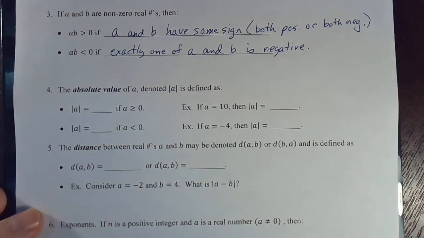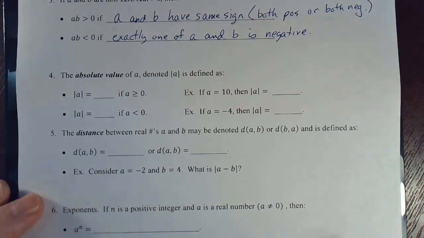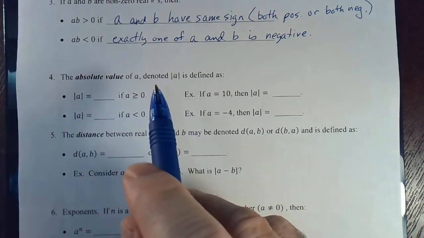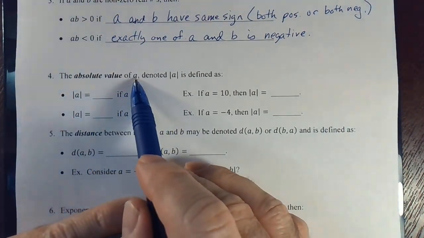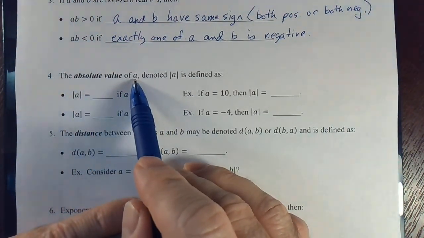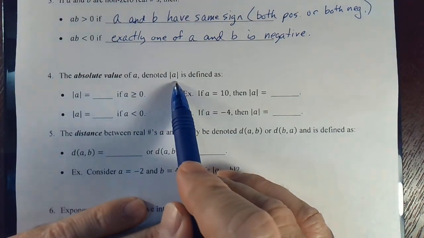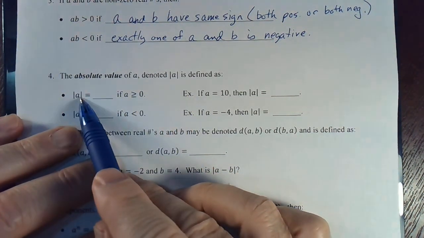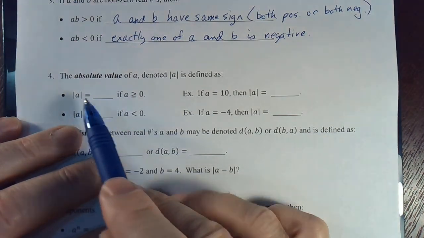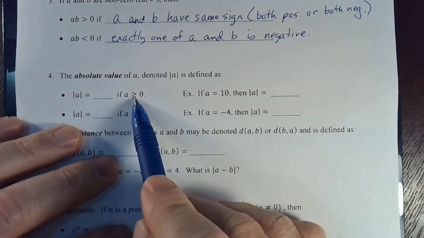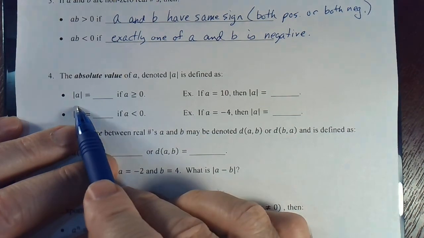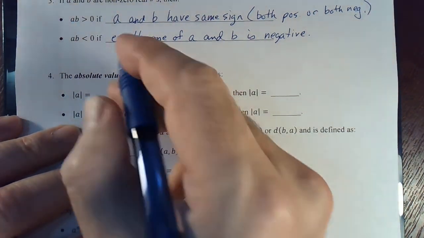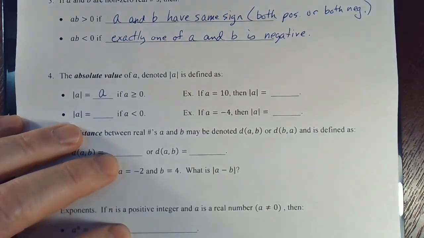Okay, you probably remember absolute value. It's denoted by this, where you put vertical bars on either side of the number. So the absolute value of a, where a is a variable that represents a number, is denoted like this. And it's defined to be what? What is the absolute value of a? If a is greater than or equal to 0, how could I simplify that? Well, if it's greater than or equal to 0, it's just equal to a.